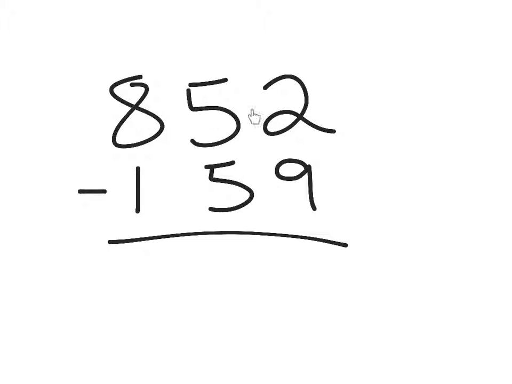So the first thing I always like to do is look for any trouble coming. You can either go from the hundreds column or from the ones column and work your way up. I'm going to start over here at the ones column, and I have trouble coming right away because 2 is smaller than 9. So I'm going to borrow from this 5, turn this 5 into a 4, and turn the 2 into 12. And now I'm good to go here because 12 is larger than 9. Now, this was originally okay because 5 minus 5 you could do, but now this is turned into a 4, and that is trouble coming, my friends.